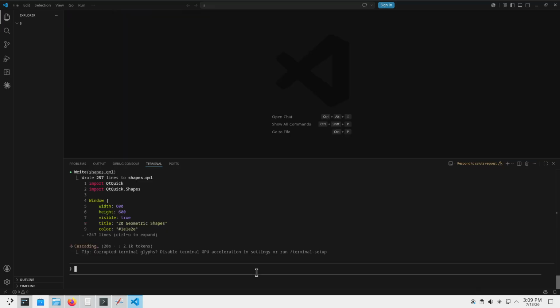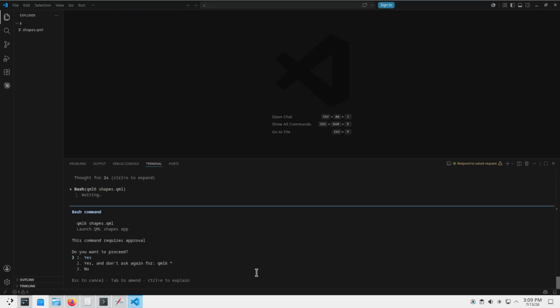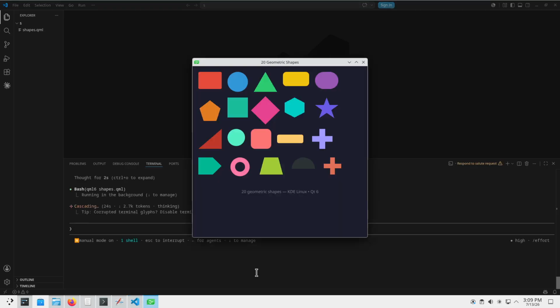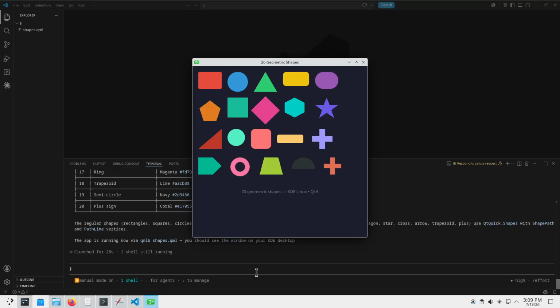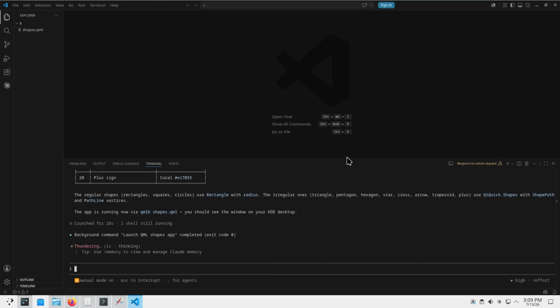Do you want to create? Yes. It wants to run QML6 shapes, it searches the disk, so it probably knows the name of the executable. Okay, so it finished and now it's showing a result.